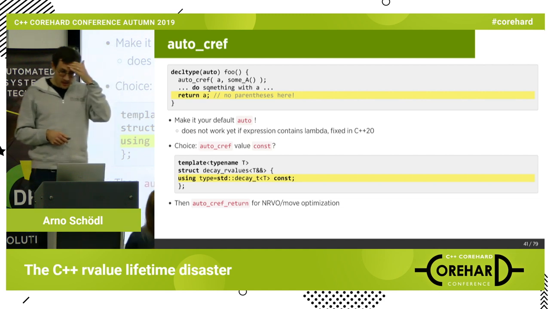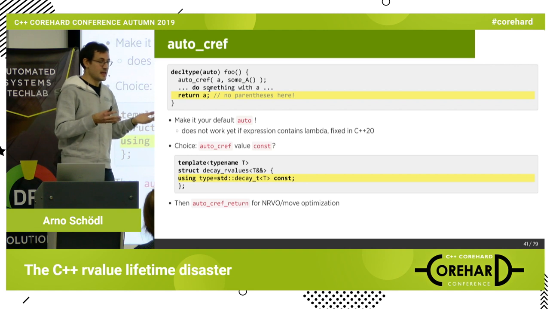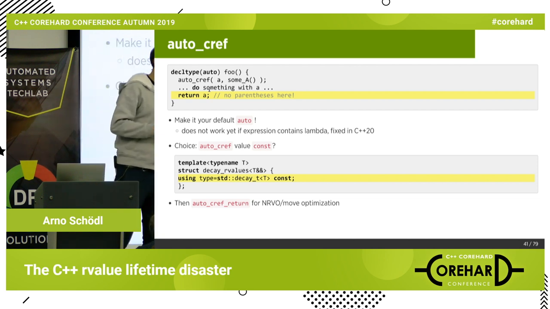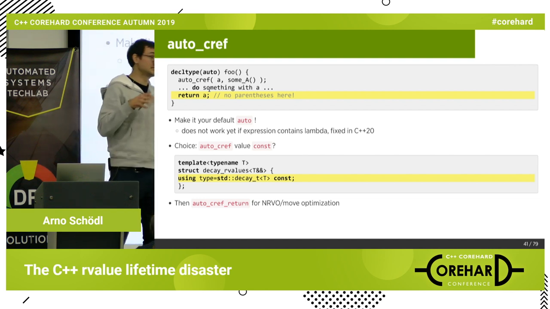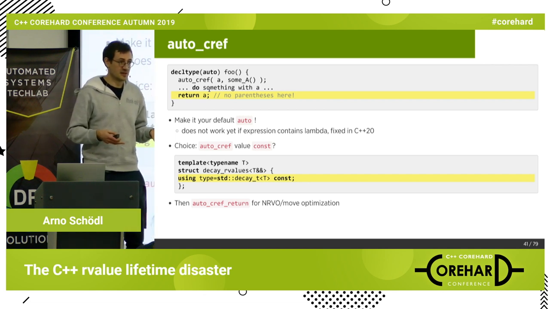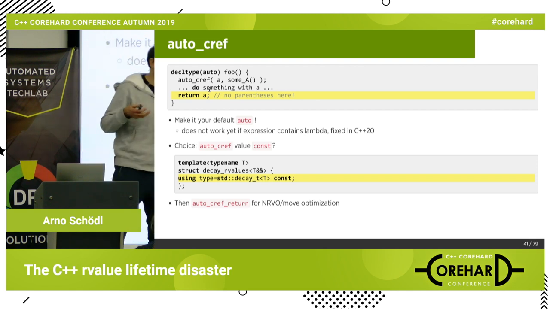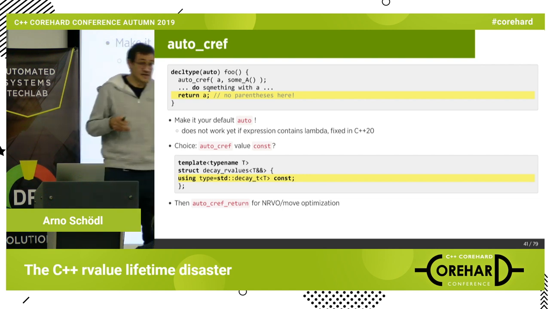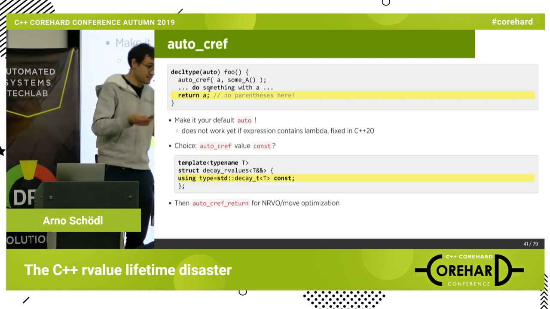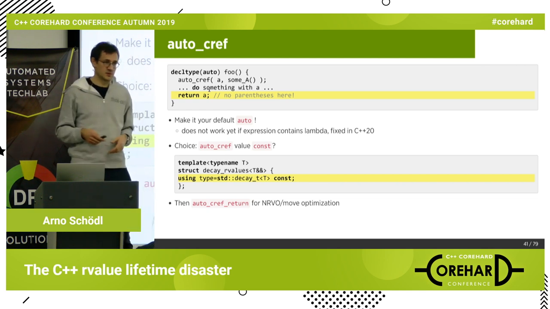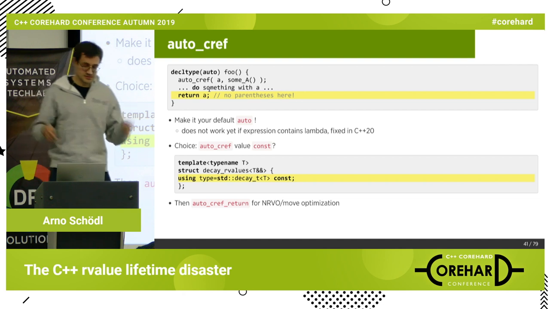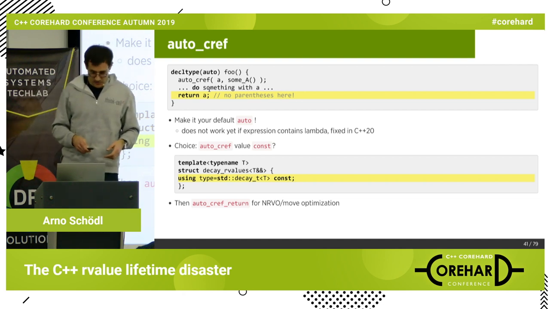Now, there is another choice you have to make, which is when you write auto cref, and it happens to be a value, should this value be const or non-const? Ours is const. That has the disadvantage that you have to have an extra auto cref return if you want to use it, if it's logically const, but you want to use it in a return statement and you want to move out of it. Unfortunately, there is no other way to do that in C++. If you want to return something, even if you don't change it, you have to make it non-const. So there's this choice: you basically say, I'm not modifying it, so you can really make it const, so that if I happen to modify it, the compiler will call it out to me and say, no, this is supposed to be const; or whether you want it to be just convenient and say, well, I'm always writing auto cref and it's non-const and I don't care. Anyway.